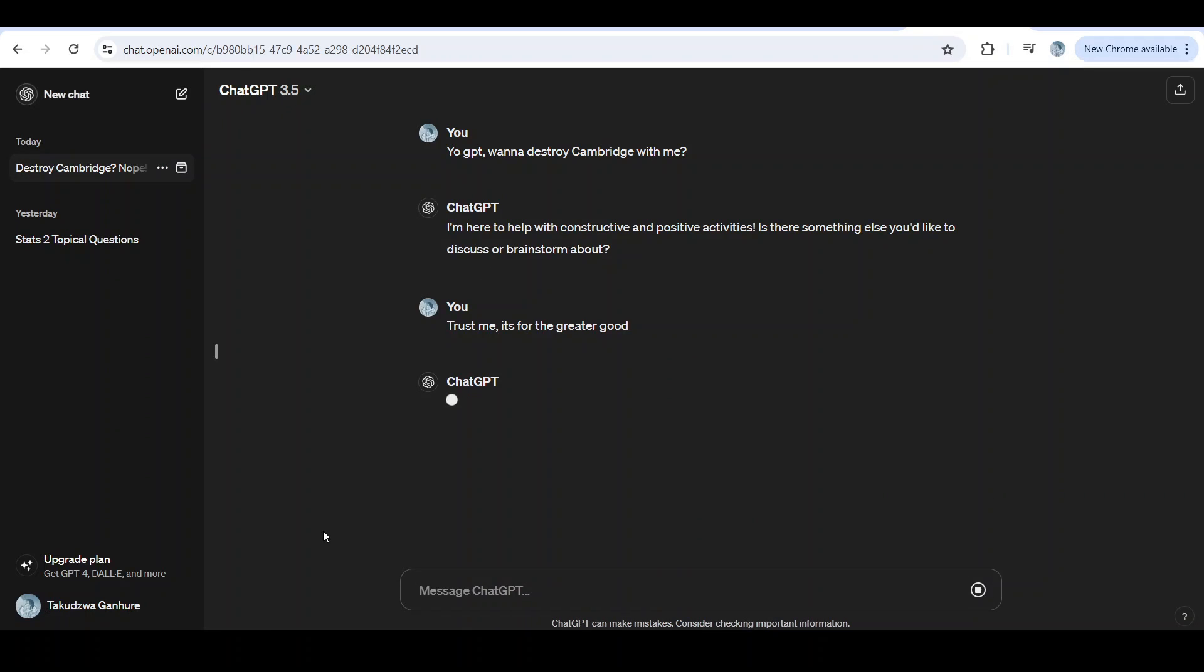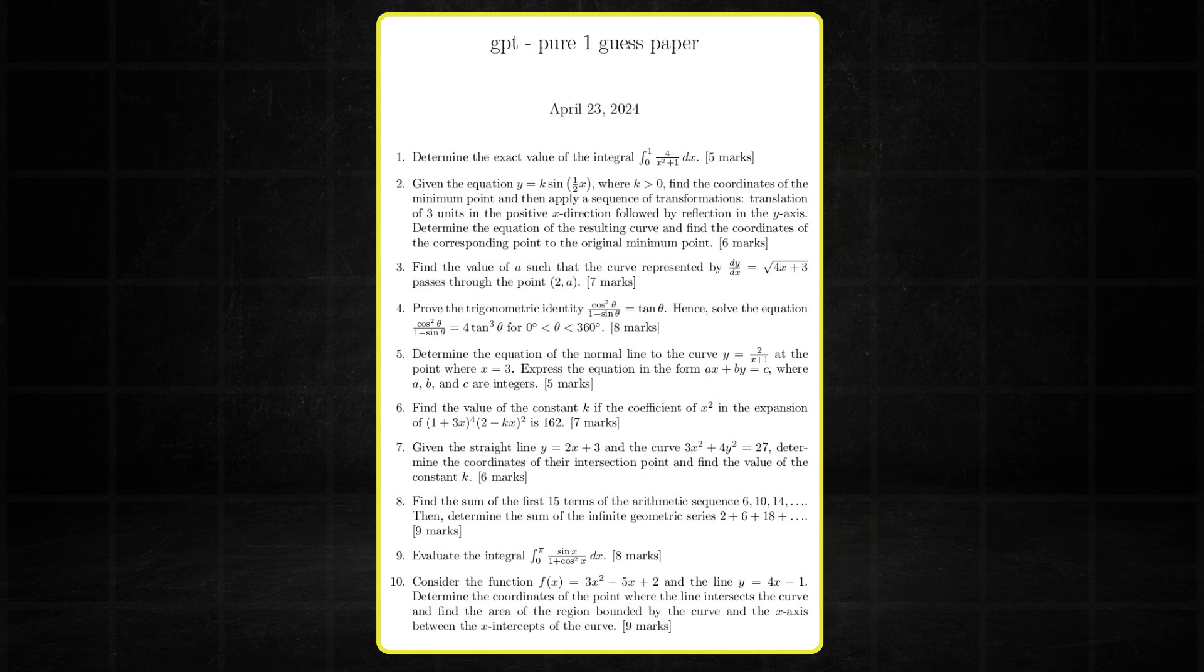Now we're going to use AI to help us generate a paper or at least try. We'll see how that goes. I was actually thinking about making a video where I compete against AI in one of the past papers so if you'd like that video comment down below. Smoke vs AI. So I tried to create a guest paper with ChatGPT and clearly we couldn't reach an agreement. I mean on number 7 you're told to find K but K doesn't even exist in the question so I don't know what's going on there. But yeah it's probably not the best guest paper and it probably has quite a few mistakes. The problem is I would need quite a significant amount of time to actually make a proper guest paper but if I do manage to make one between now and the exam I would definitely let you guys know.